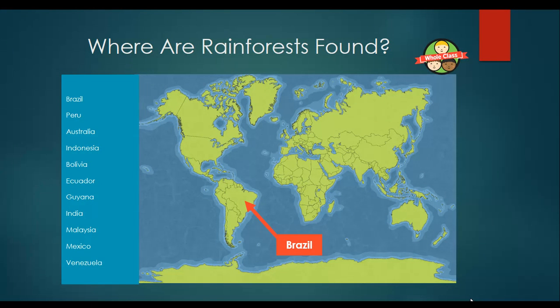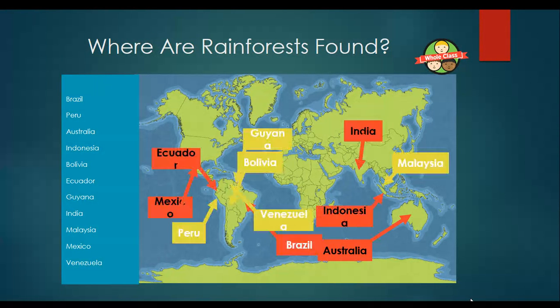Let's have a little look. I'm going to go through very slowly and you can have a little look. Please pause the video wherever you need to if you can't quite jot the name down quick enough. I'm going to show you where all these countries are and therefore where rainforests can be found. Some of these countries are only quite small. They have rainforests. There you go. They are all on your screen now.